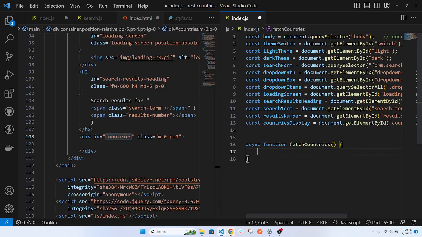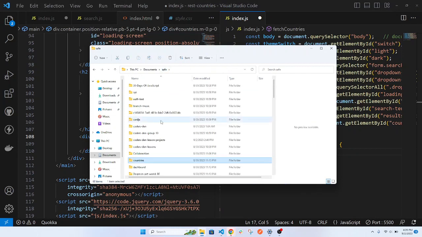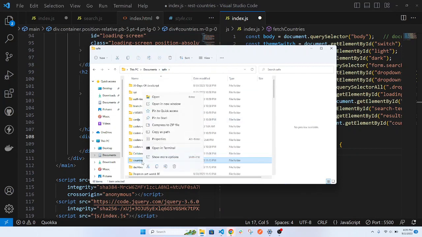Okay, so what do you do in an asynchronous function? Oh, right. One more thing I need. I might as well just open response. Sorry, let me just open this. So I'll be getting the... Or should I?